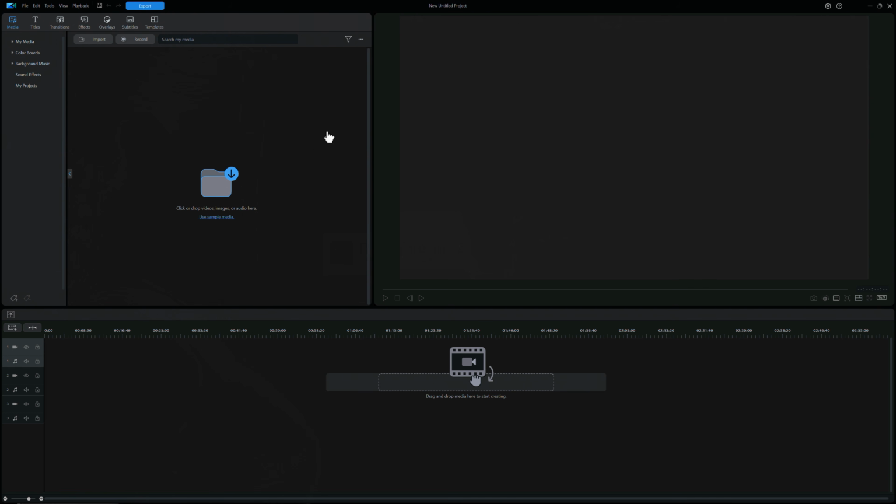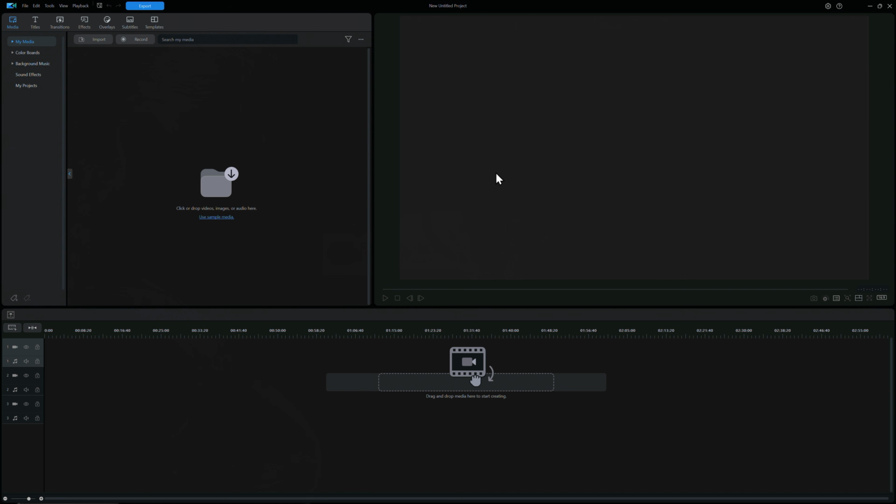So we open it up. We want to make sure a few things are in place. So what you're looking at right now is how I like to have my layout. So this is your media bin. This is where all of the stuff you're using for your video is going to be. Then you have your timeline. So this is where you're going to see pretty much everything on your cutting room floor. I'll explain about that in a bit more detail. And then you have your preview. Your preview is going to show you exactly what your video is looking like so far.